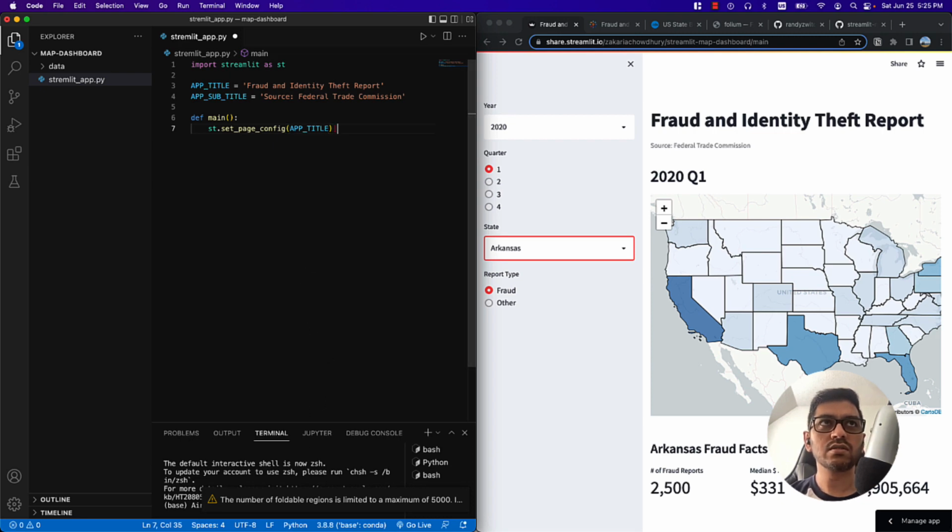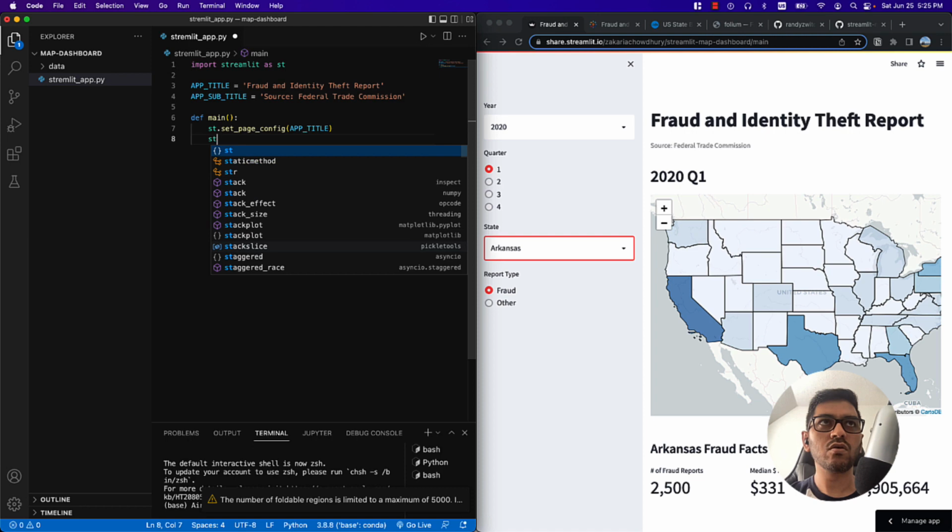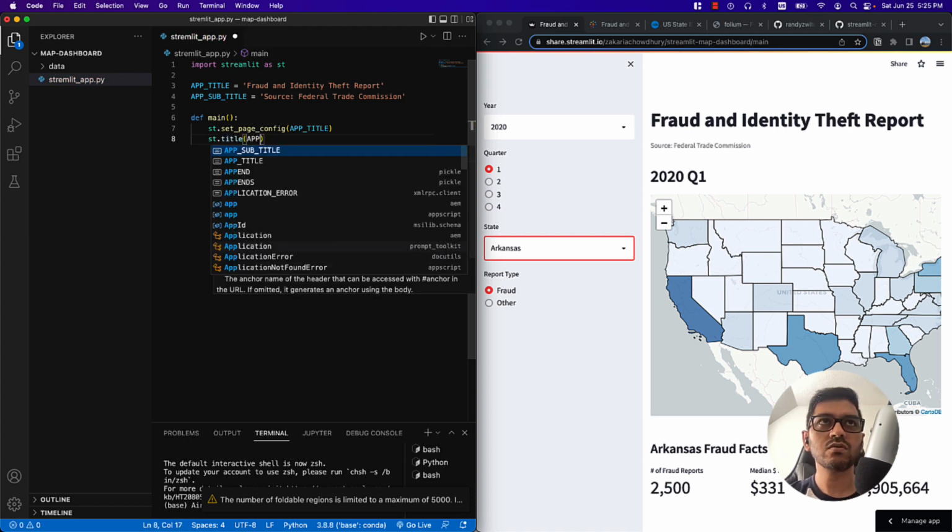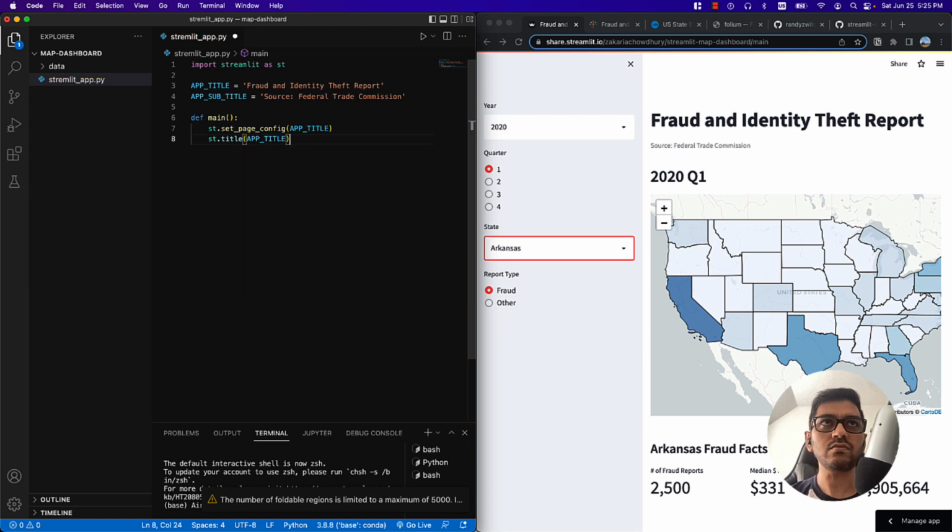And let's do this, and then also I'm going to add a header, or I'm going to display a title. And let's call this main function.